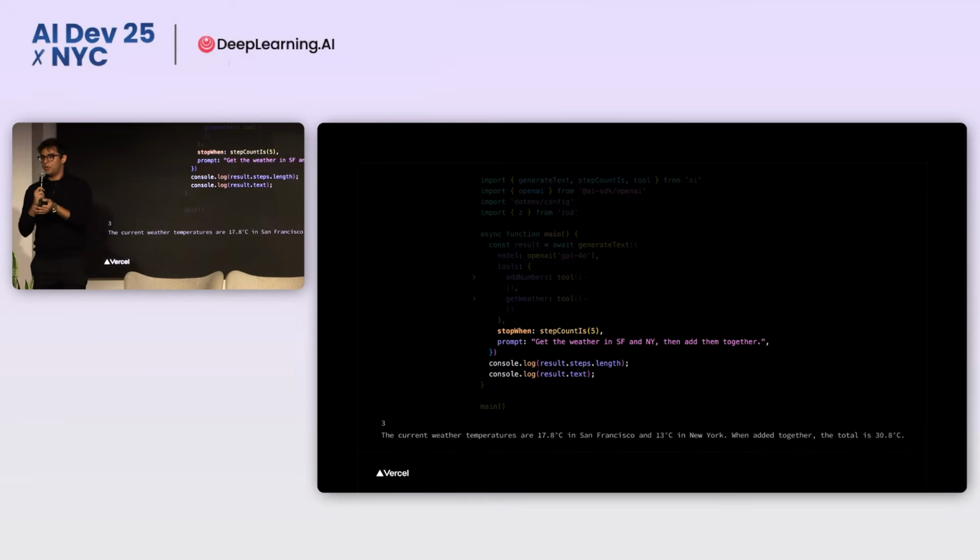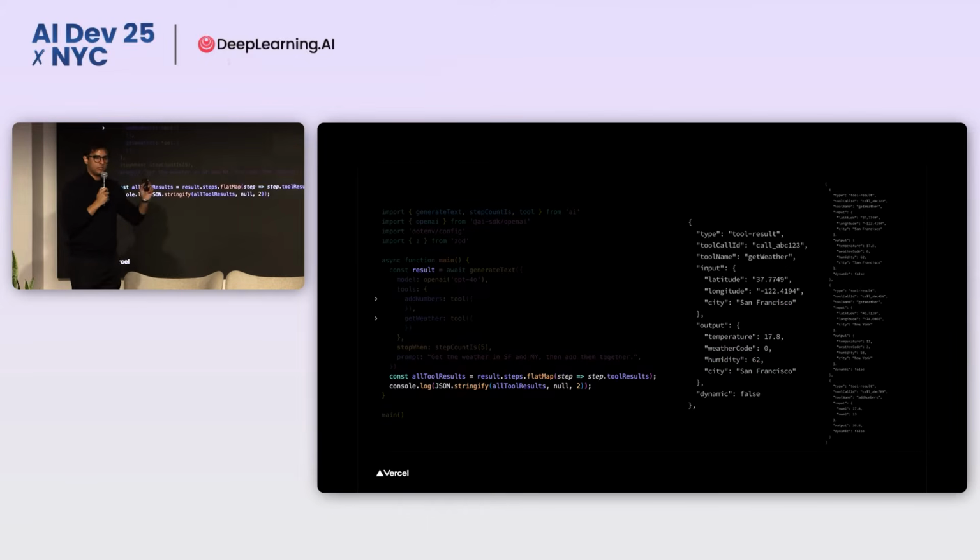But you may be wondering, what if the model is just hallucinating? It's really likely that it just had that information in its training data. I mean, it's smart enough to do that addition. So how can you verify that the tools you're defining are actually being called at runtime? How you do this in the AI SDK is, the function hasn't changed, but what we're doing now is parsing out from the result each of the steps that the model generated.